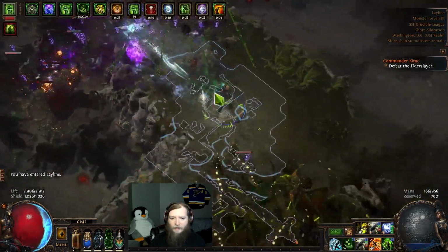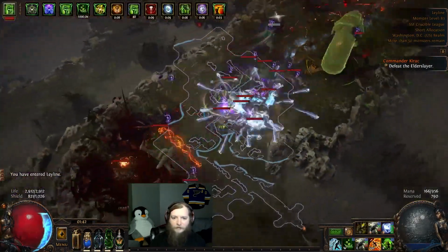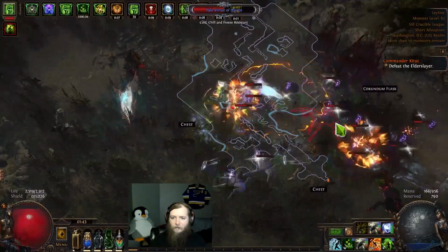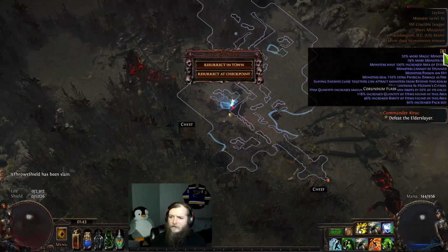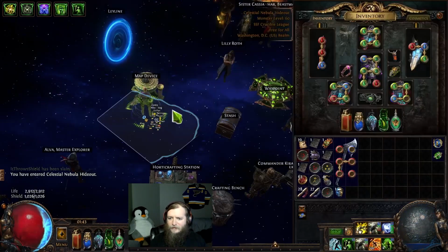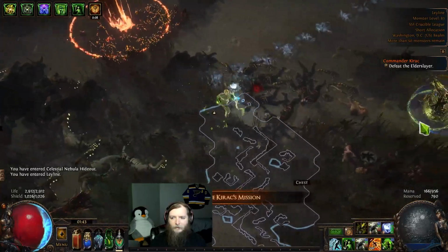A couple more actual levels. Life will be doing something kind of okay. I need more pierce. This is extra fire. More AoE. I mean, those little fire explosions definitely have an AoE to them.